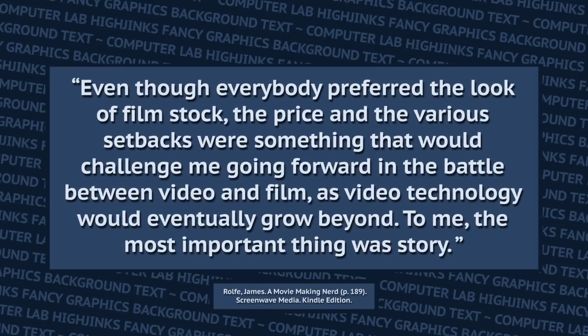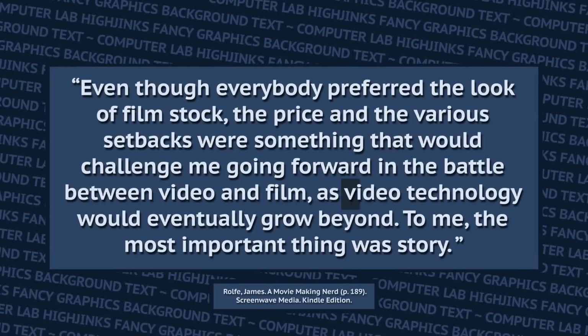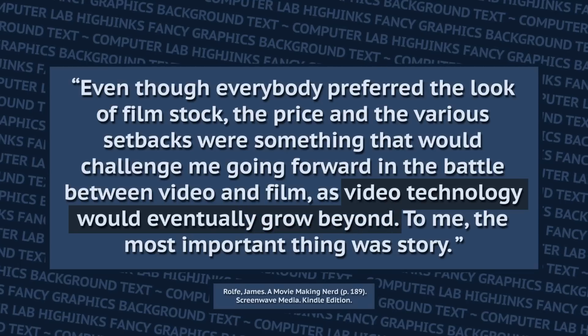It allows filmmakers to enjoy the benefits of video. And on the note of video, James Rolfe says something really, I don't want to say oddly insightful, because I think James Rolfe is a smart guy, but he says something that's really mind-blowing. Let me find it. When he was in film school, video, as opposed to film, was not great in quality, but it was only going to improve. Right. So he figured if I really hitch my wagon to this video thing, eventually that's going to catch up. Yeah. And those skills might be more useful in the future than 35 millimeter film operation. Right. And boy, was he ever correct.